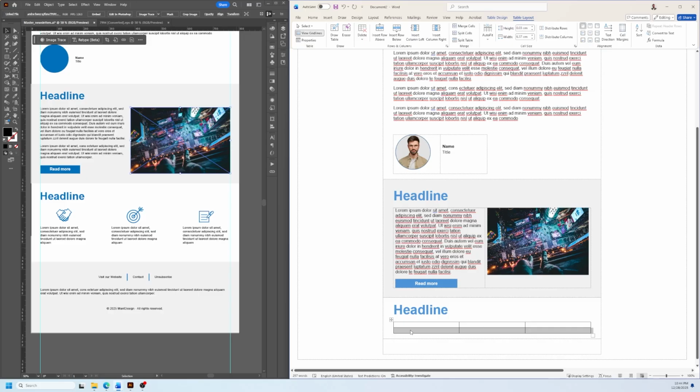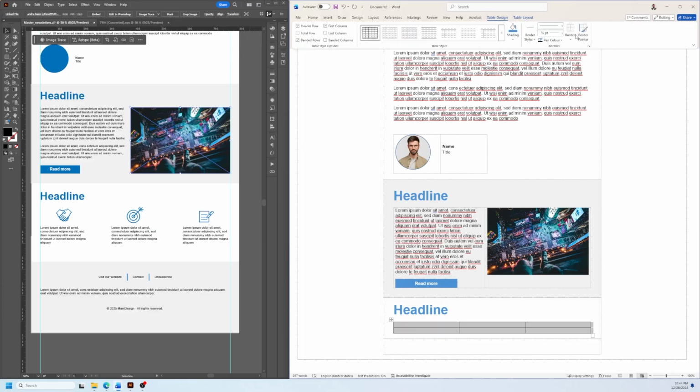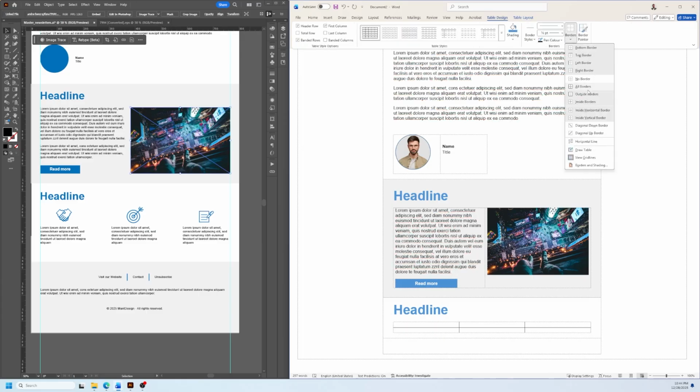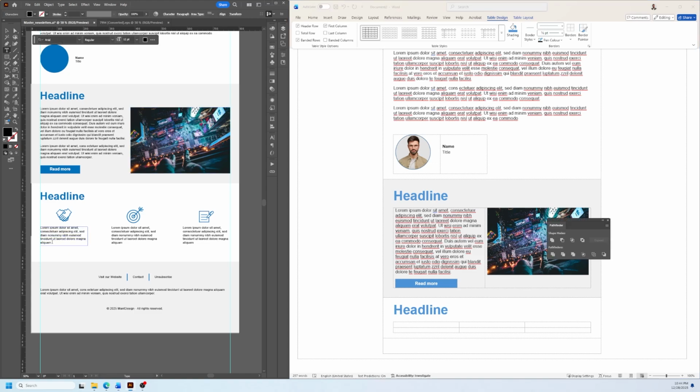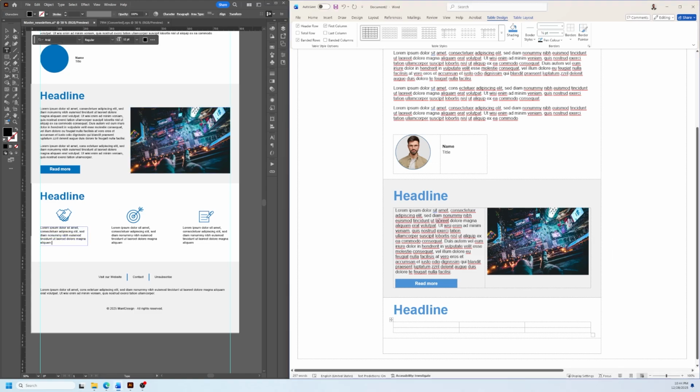So the top row is going to hold the icons, the bottom row is going to hold the text. So let me first remove the border. As usual, table design, no border. And now we need to copy just kind of small text.